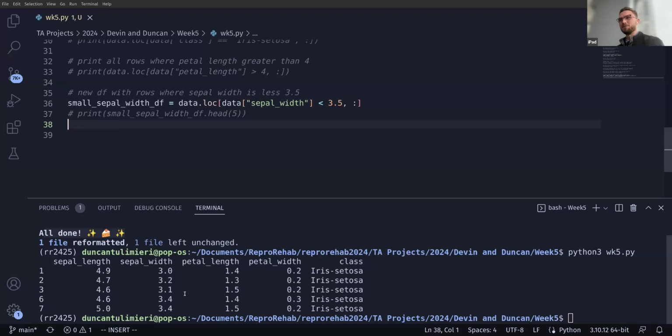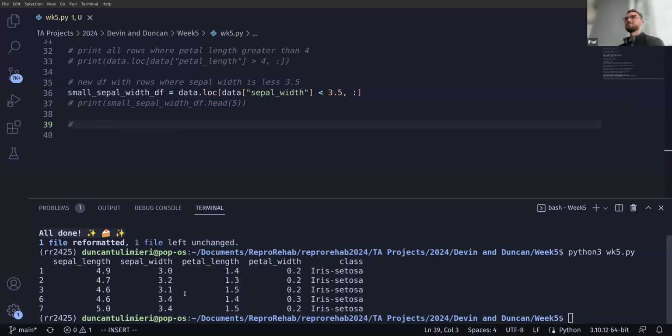Nice. Okay. Next one. Next, we start messing around with NumPy a little bit. So convert the sepal length column from the Iris dataset into a NumPy array. Write a command to calculate the mean of this array. All right. Loaded question. I like it.